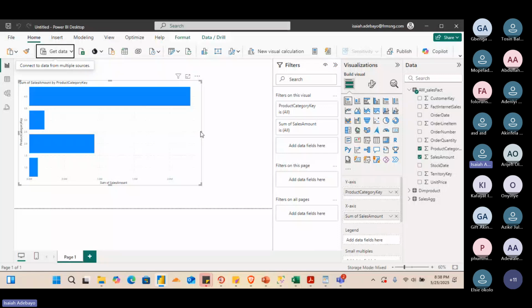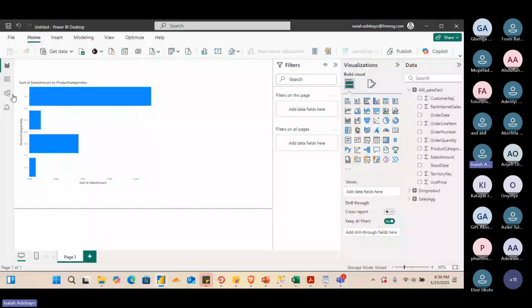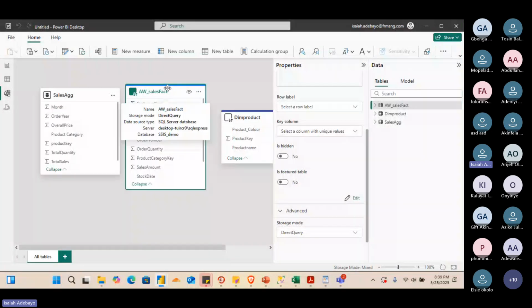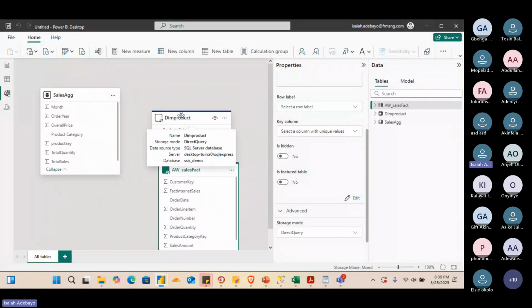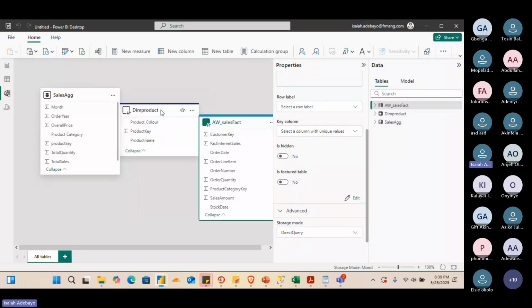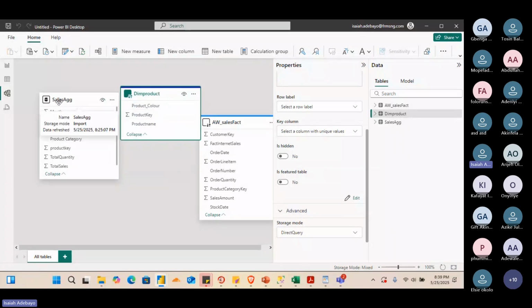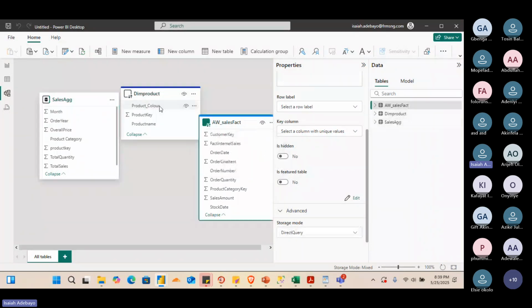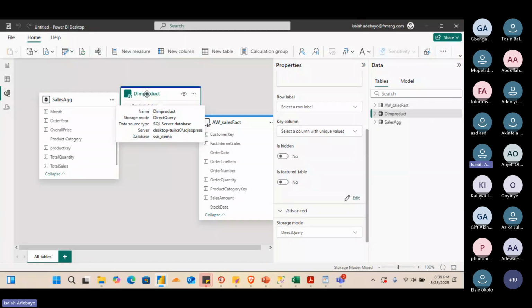So I'm going to click on my model view here. When I click on my model view, this table now comes in as direct query, right? If I'm going to change it to dual mode, I'll just have to click here, because I want this table to be connected to this import table, and at the same time this direct query table. Of course, when you place your mouse on it, you see the details about the table: the storage mode is direct query, the name of the server, the database, and so on. So I click here, come to properties, then click advanced. Then I can switch to dual mode.